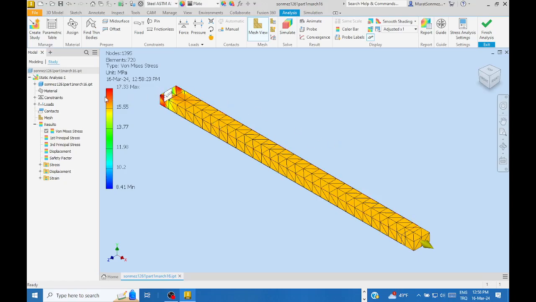Inventor is reporting that, as expected, at this end, stress is maximum. The color of this part is red. And here, the maximum stress, 17.3 megapascal. The unit is megapascal. Okay?